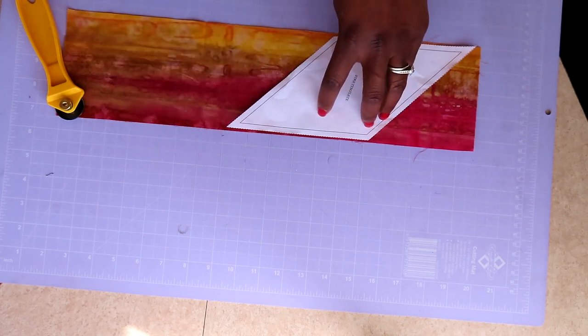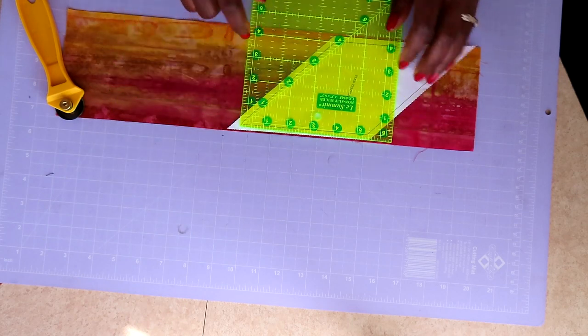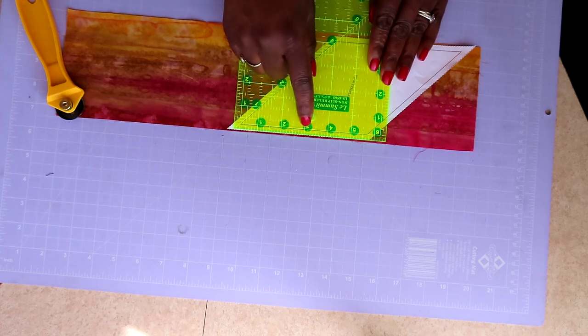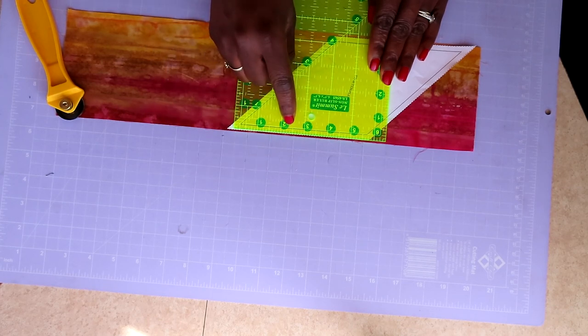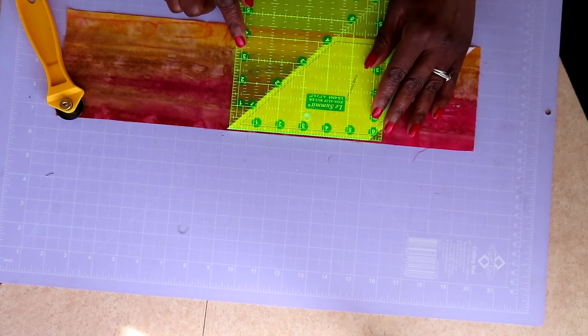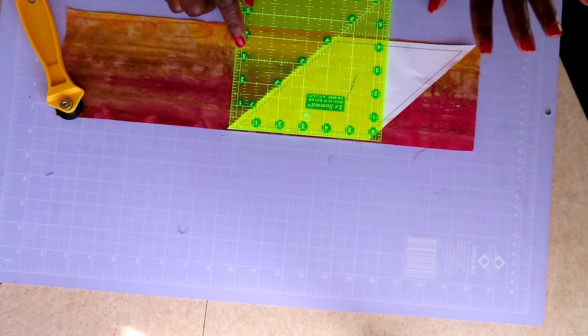All right, so what I'm going to do is use my smaller ruler and just simply cut it to size now. So line it up, and one of the things that you can check that you're doing it correctly is that you will literally see your quarter inch from the edge to the actual solid line there. Okay, so I'm just going to line it up and trim it off. So that looks fine. So that tells me I've got a little tiny bit of space at the bottom there, but I'm not going to worry about that.